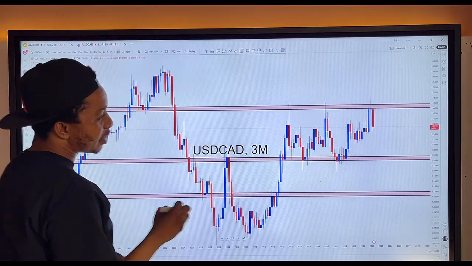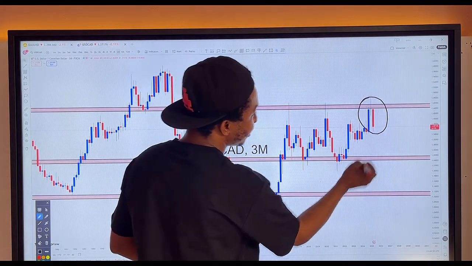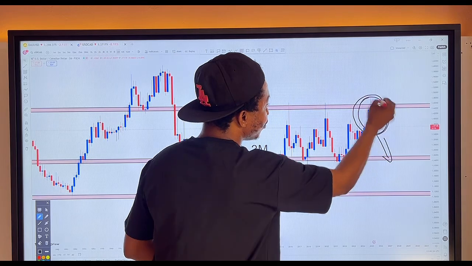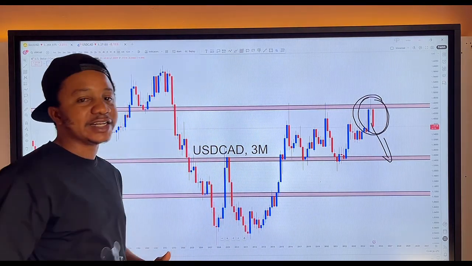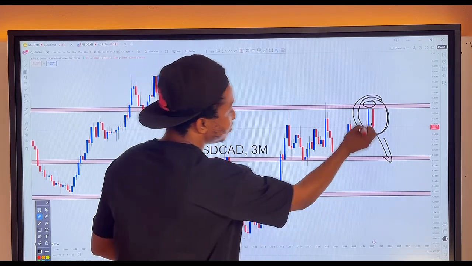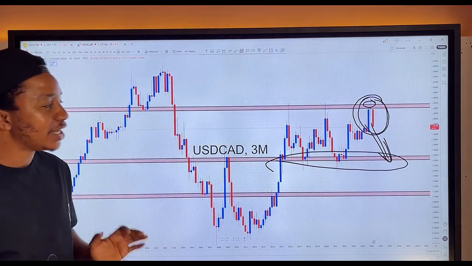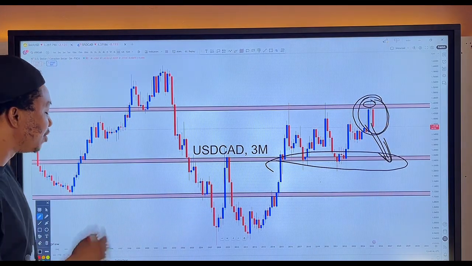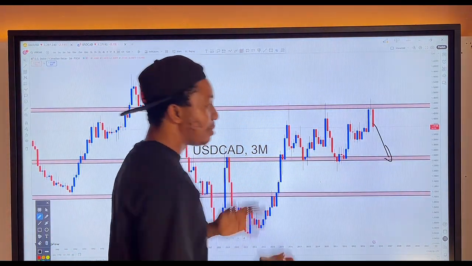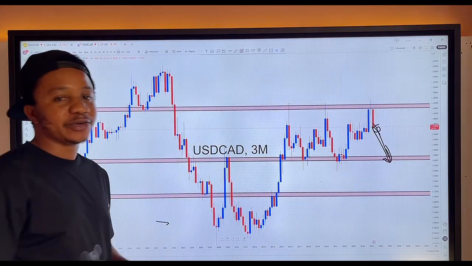Number 2 is that we are also seeing what? An evening star candle confirmation, which is forming around here to bring the market all the way to the downside. So this evening star candle confirmation is also indicating that there's a lot of sellers around this resistance level that is potentially pushing the market all the way back down to its support level. So we now understand on a 3 months time frame that sellers are in control. They are pushing the market all the way down here. But how do we locate entries from here to the downside? That's going to be the next thing that we're going to look out for.